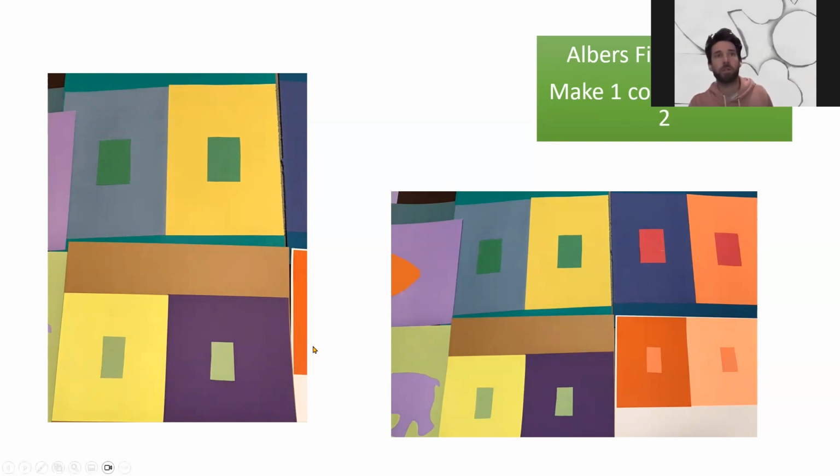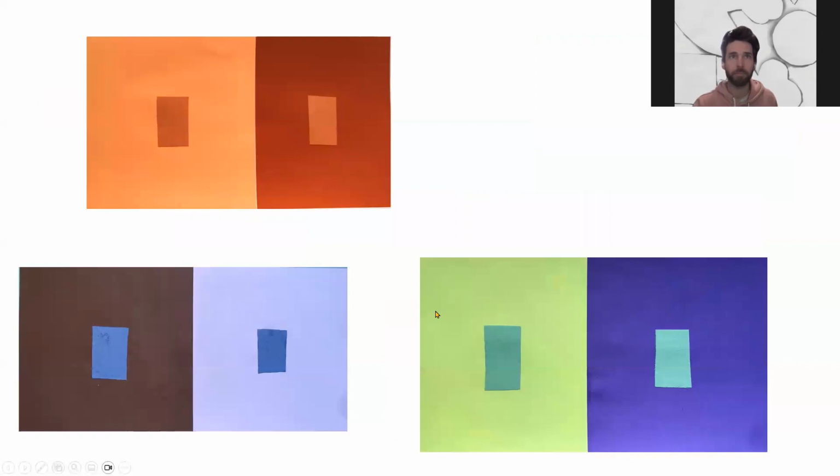So that's all we started to do, is just play with patches of color that are the same on top of two colors that are different. These are other examples where two colors that were the same middle orange appeared different on two brighter and darker red oranges.